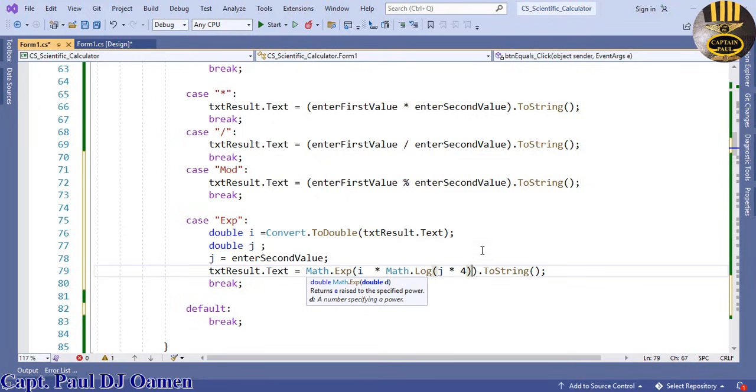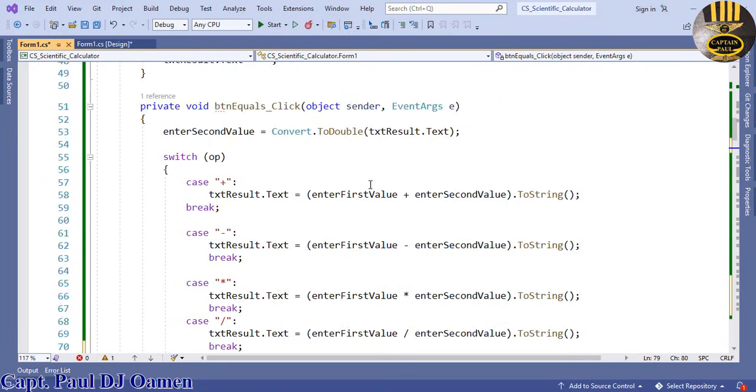There we go. I think that's right for exponential anyway. Yep, that takes care of those two.